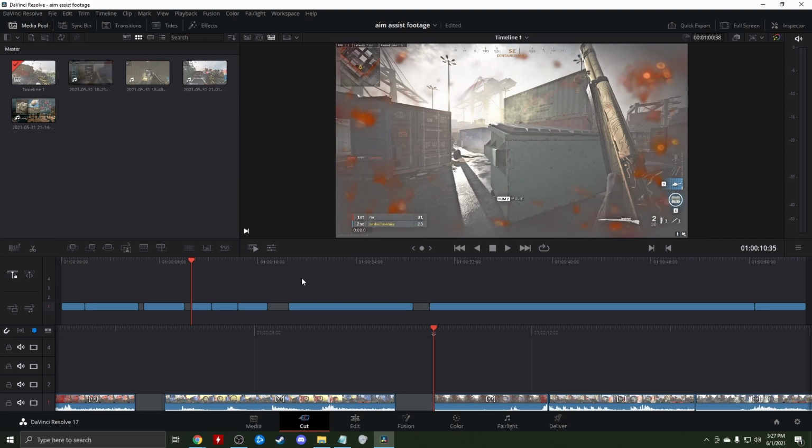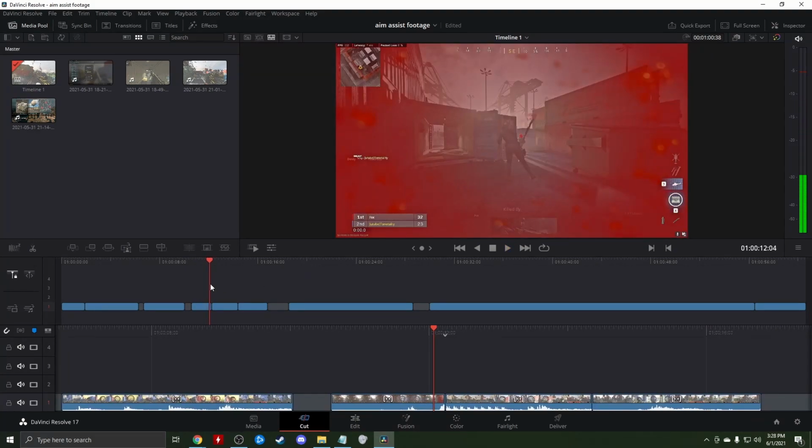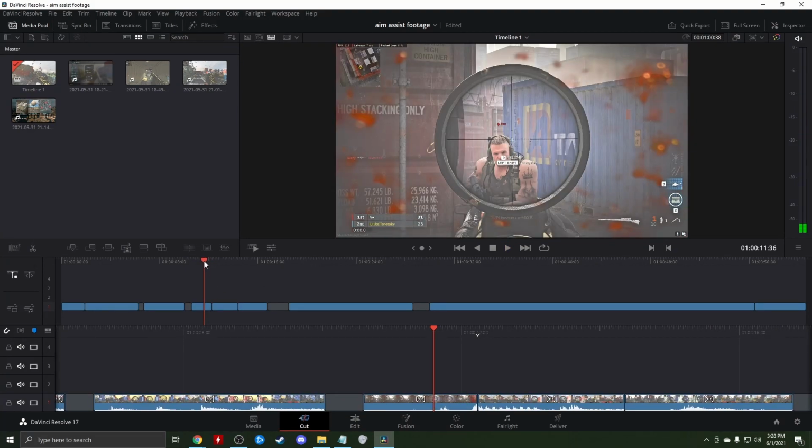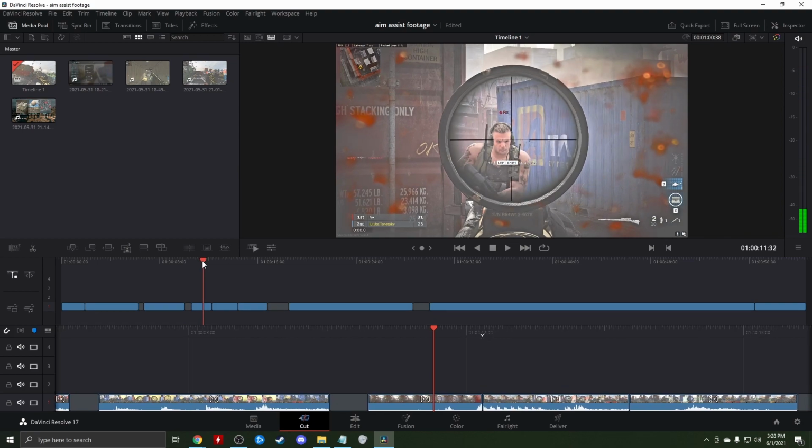In this example here, I have some near misses on keyboard and mouse and on controller, but for some reason the controller registers it as a hit. So if we go back and look at that, go frame by frame, you can see my ammo is at 2.